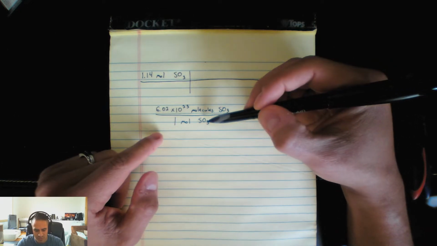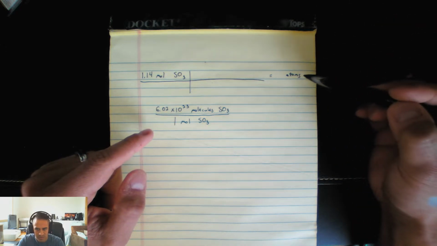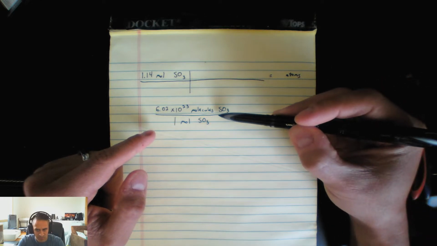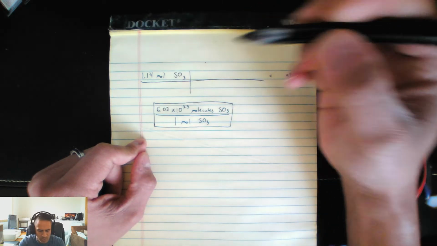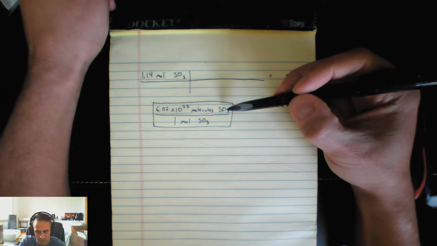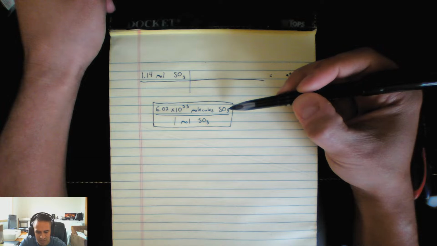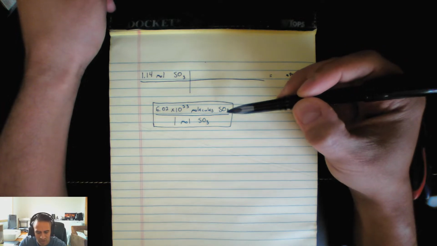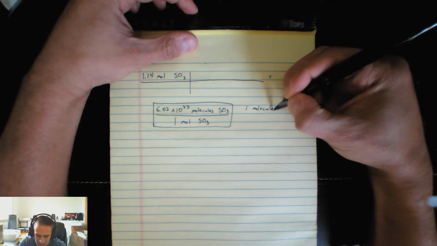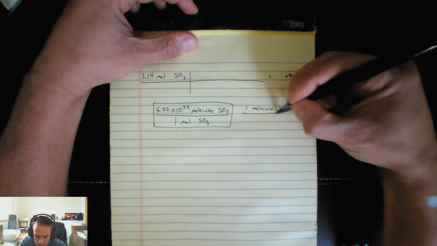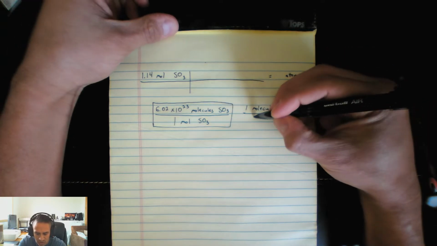Now here's the reason why this is a little bit tricky. The answer they are looking for is not molecules, it's atoms. And the conversion factor we've written so far has molecules on it. So you might be thinking to yourself, well, okay, what do we do now? Well, remember that this is molecules of SO3. And by definition, a molecule is 2 or more atoms that are covalently bonded. So if we had one molecule of SO3, how many atoms would be in there? It's pretty easy, right? We have 1 sulfur and 3 oxygens. That's 4 total atoms.